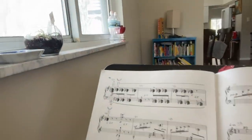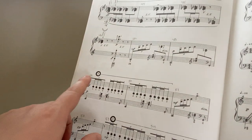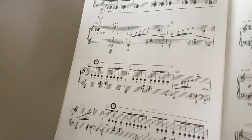So this is also kind of an unusual marking. This was the knocking that I was doing on the soundboard.